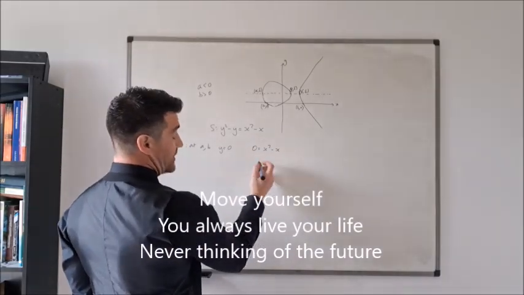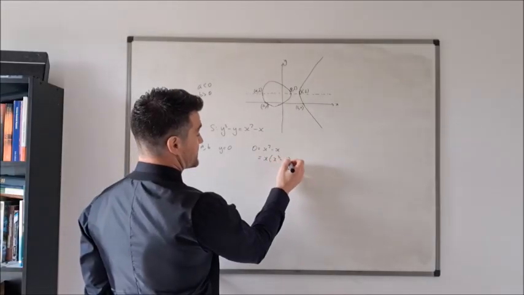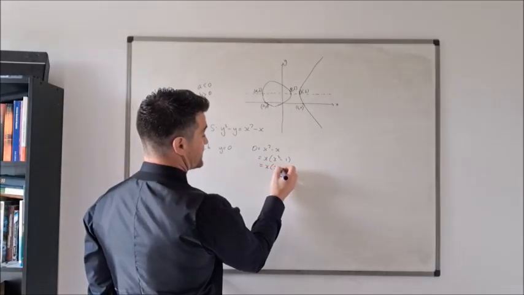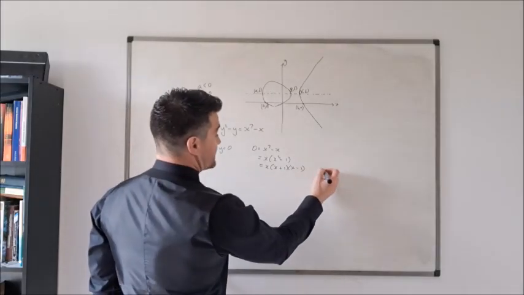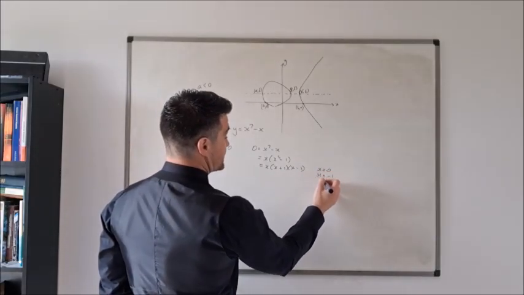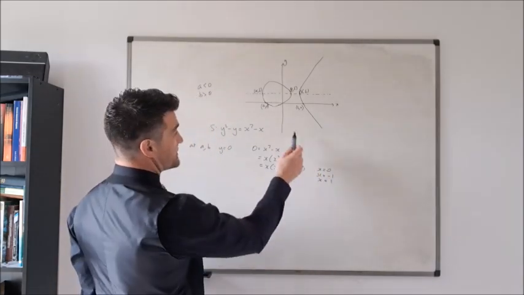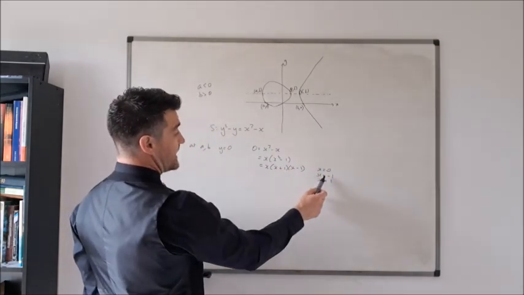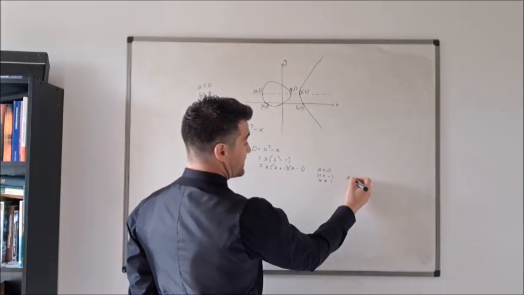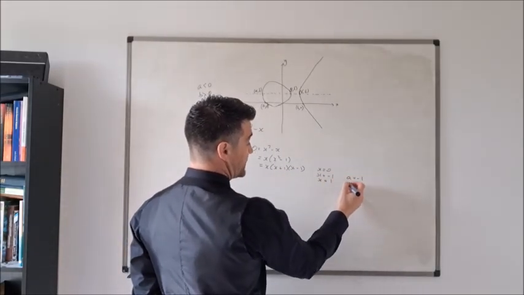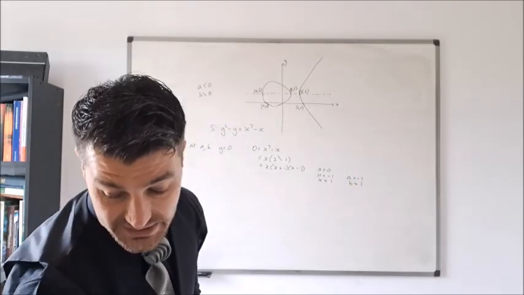And then we've just got a cubic equation, right? So that's going to be x squared minus 1, which is x times x plus 1 times x minus 1. So therefore, x is going to be equal to 0, x is equal to minus 1, or x is equal to plus 1. Well, x equals 0 corresponds to the origin. x equals minus 1, because we know a is less than 0, must be that a is equal to minus 1, and therefore b must be equal to 1. First part done, nice and easy.